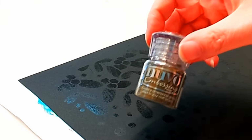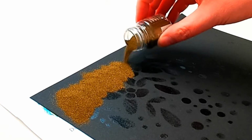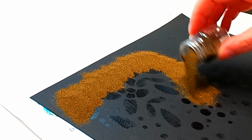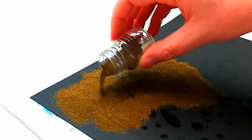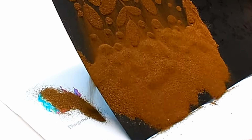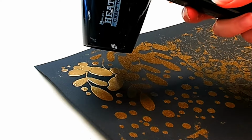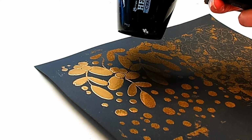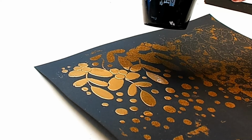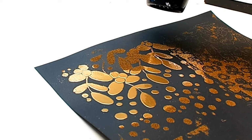Now I think most of us maybe are used to Versamark and embossing powder, so again we use the same technique, pop the ink through the stencil, and this time I am covering that all over with embossing powder. Now I don't know, are you like me? This embossing, look at that, it's just magic. There's something about watching the powder turn into gold that is just so exciting.